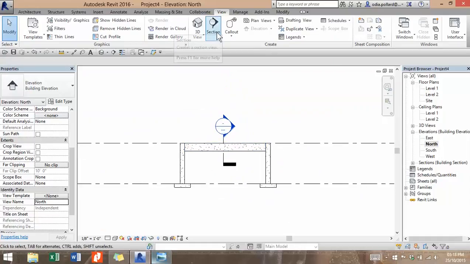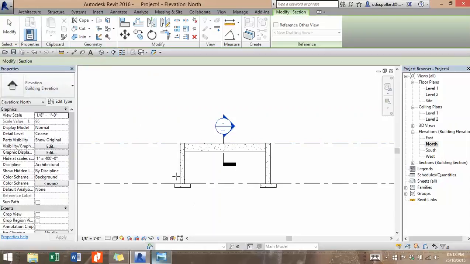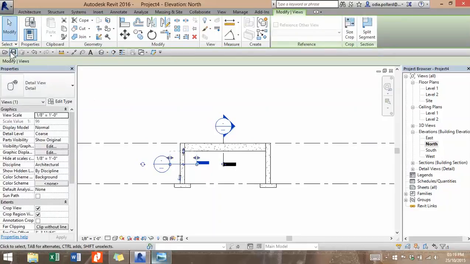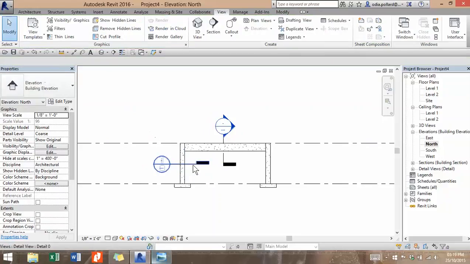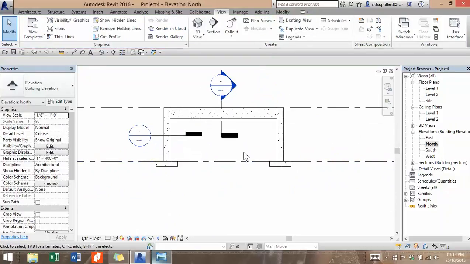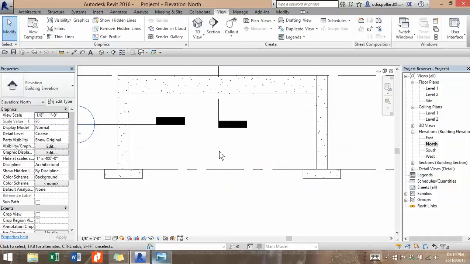We will create another section, this time for the column. Escape. Now the problem with this is that you can't do a building section in elevation in this direction, so we will change this to detail. And now you have that, and we make sure we just bring this down slightly. You could toggle this, just bring it down slightly. And the footings could remain in this view. We could create that after the fact.